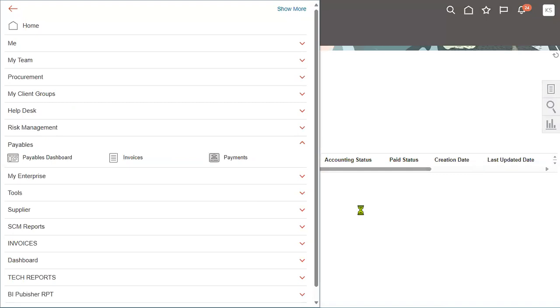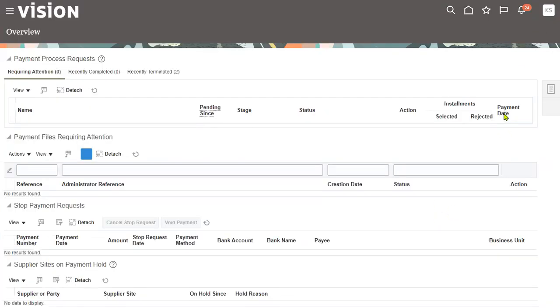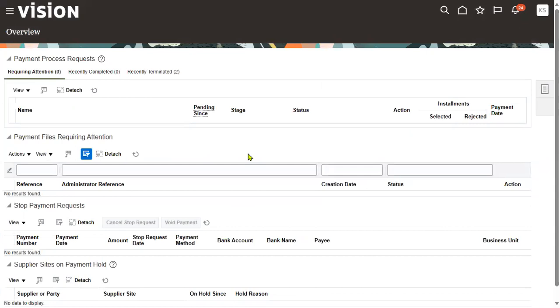So we can find here the invoices and payments. But this employee cannot do any setups. He can just create invoice, cancel invoice, perform end user activities, add the discount, and calculate the tax.